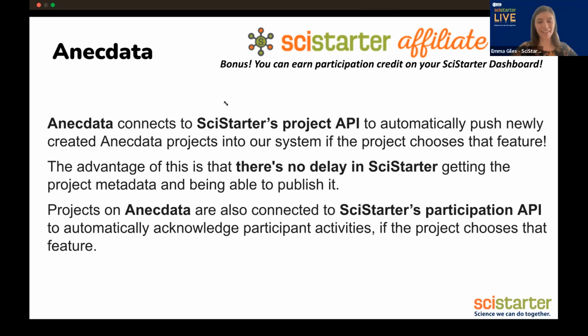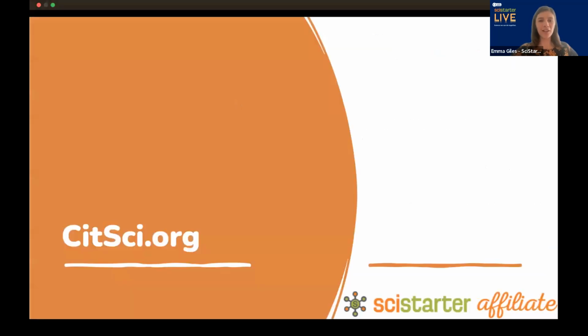Right. Awesome. Yeah, it's automatic, super fast. There's no delay. I love the connection with Anecdata. It's awesome. If there are any issues of updating things, then you just got to make sure it's done on both sides. But otherwise, all good. Yeah, there's more that actually use the same system too. So we'll keep moving on to Greg.